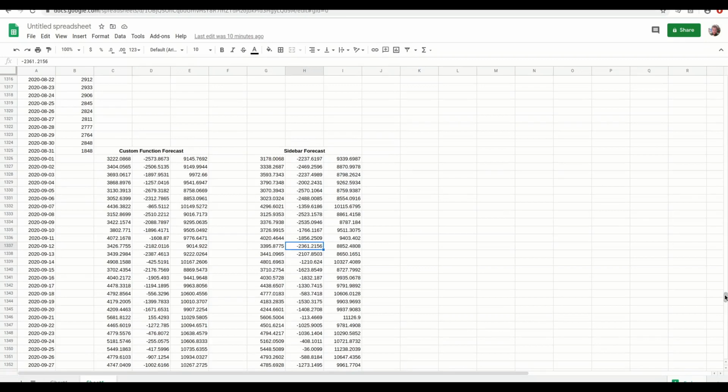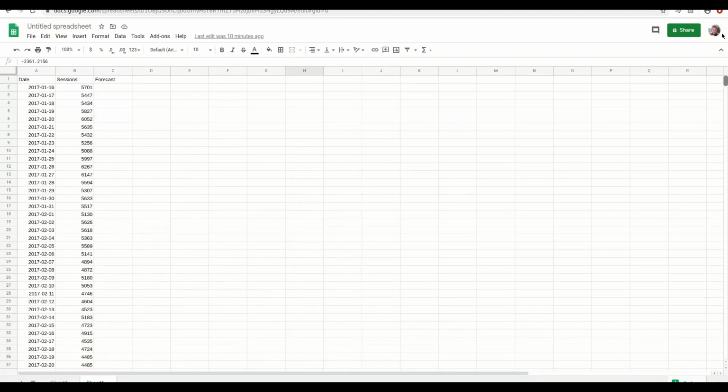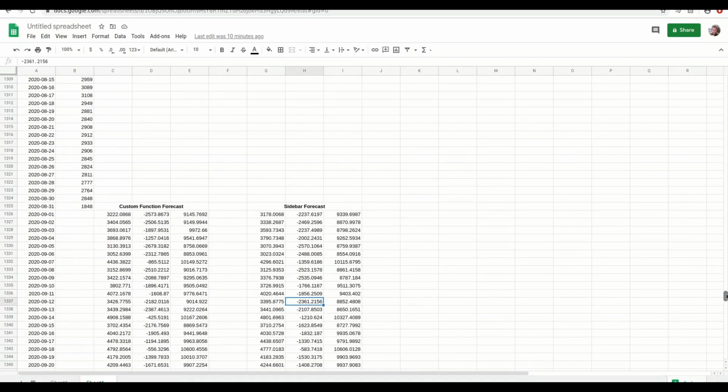And we are forecasting sessions here, and the lowest value that sessions can take is 0. It can't be negative. When you're using algorithmic forecasting models quite a lot, they'll forecast a negative trend into the future, and then a negative forecast into the future for something that can't ever be negative.